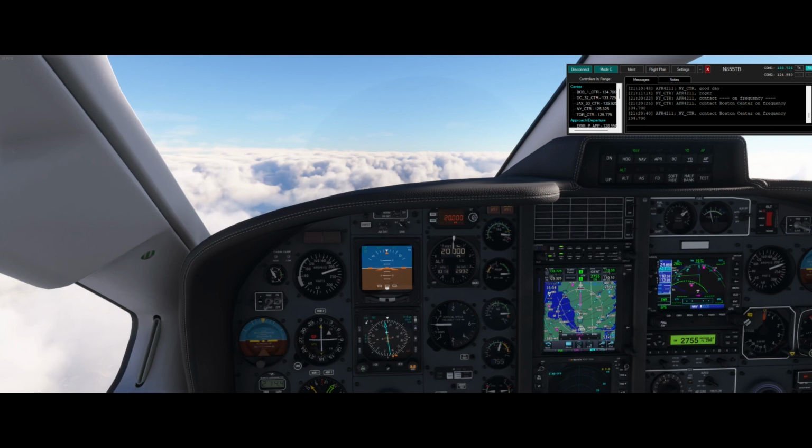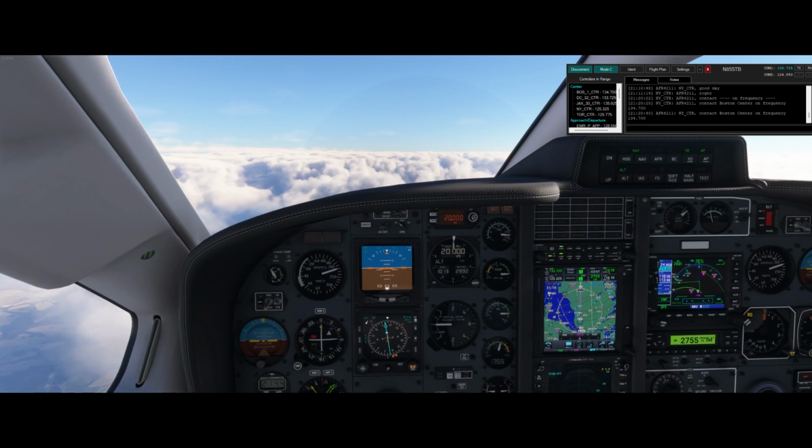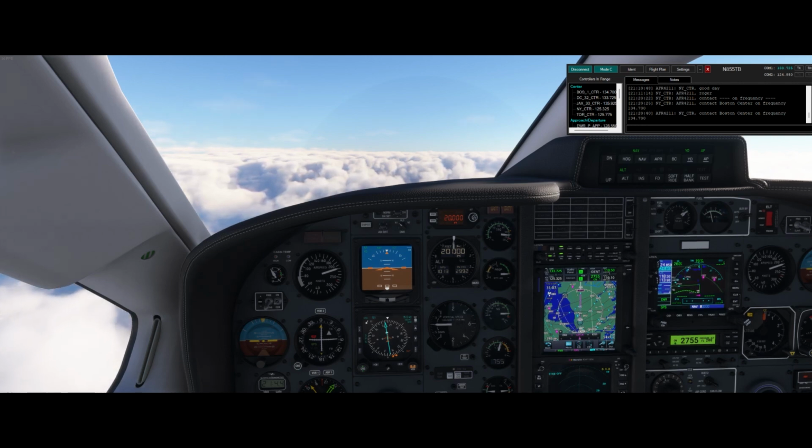Virgin 88, Washington Center, right on. American 1745, amend altitude, maintain flight level 330.